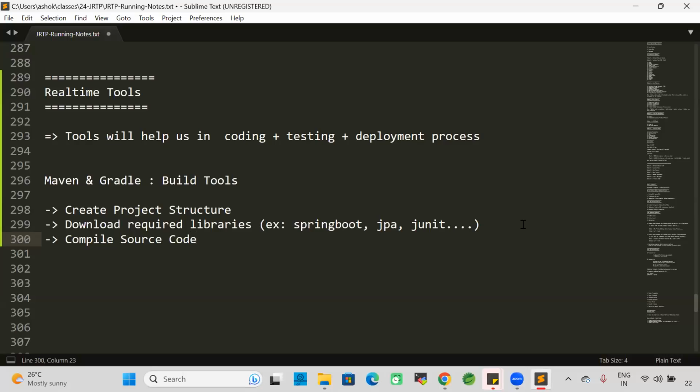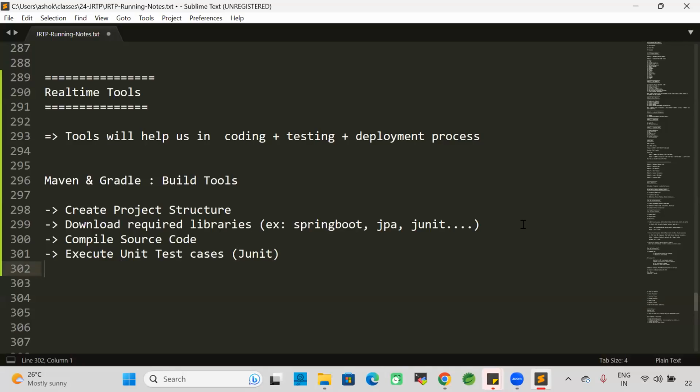As a developer, we will write the .java files, but the DevOps people should deploy our application into the server. For that, they need to compile our project source code and execute unit test cases. Our project will have JUnits. In order to test whether our code is working as expected or not, we implement unit testing, which we develop by using JUnit. So we need to execute the test cases, then package our project up as a jar or war file.